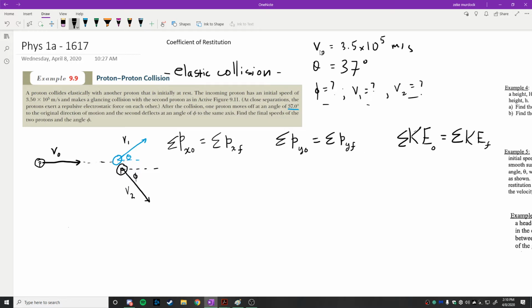Oh, and in case you don't remember, the definition of what momentum is, the symbol p, and it's equal to mass times velocity. So really you're going to be saying px, for example, would be mass times the x component of the velocity, right? So anyway, give it a shot.